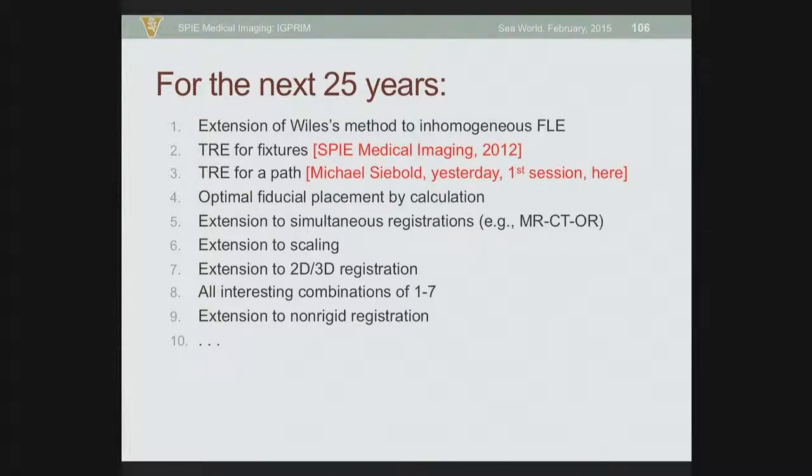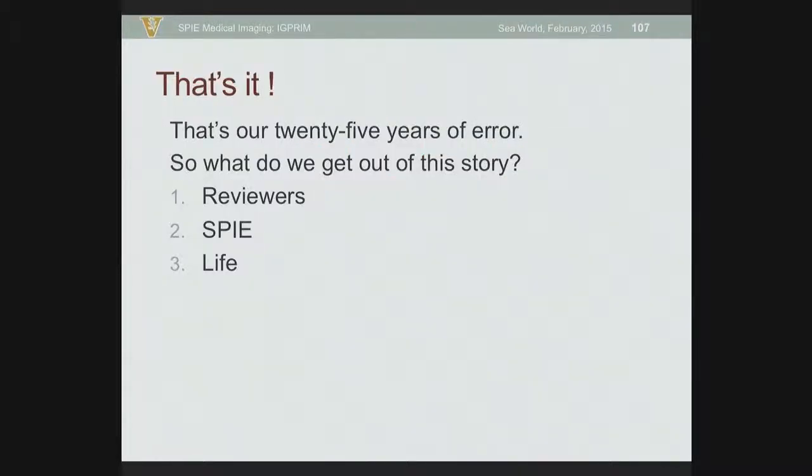But the SPIE has decided to publish the slides from this talk, and this is being recorded, so you can look that up yourself if you want to. I think there's plenty of work to do. I think every single one of these, if you solved it, you could get a journal publication out of it. So that's it. That's our 25 years of error.